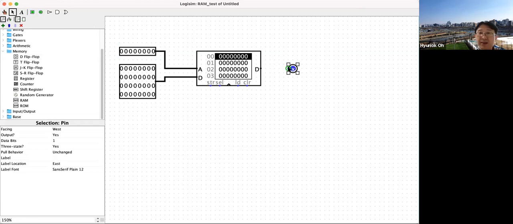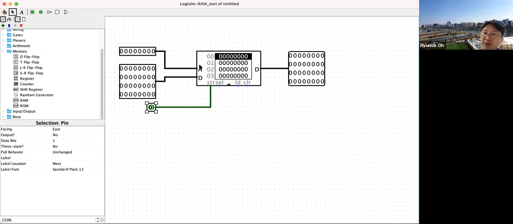And here is the output. And there is a store signal. 0 means it's not storing. Selection means we are enabling this chip, so the default value is 1, so it's selected. And this is the clock. And load: if load is 1, then there is output.